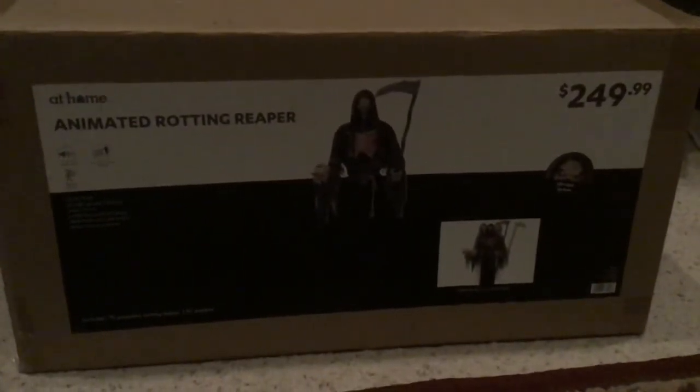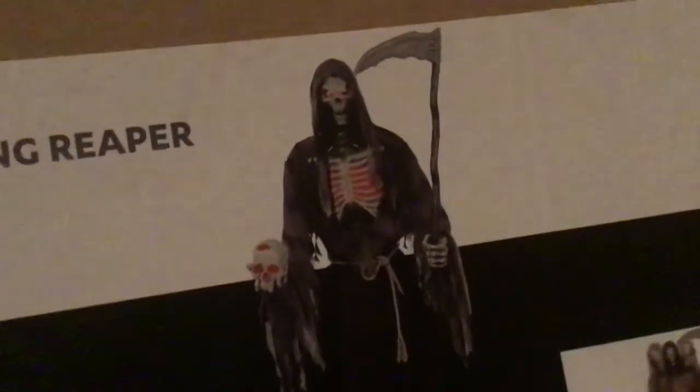And basically, this is just a brown box with the sticker on the front. There we go. Get it to focus here. Sorry about that, guys. My camera doesn't want to focus sometimes. Anyway, here he is on the box. You can see the full picture of him. Upper body turns side to side and head turns.